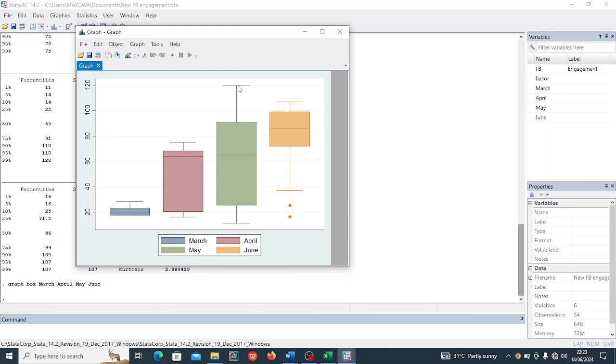So you can see, this is the minimum value in the observation, then this represents the Q1, this represents Q2, this line, which is also the median. This represents the Q3, which is the third quartile. Then we have the largest value in the observation, which we can say is 120. Okay, so I'm going to close this.